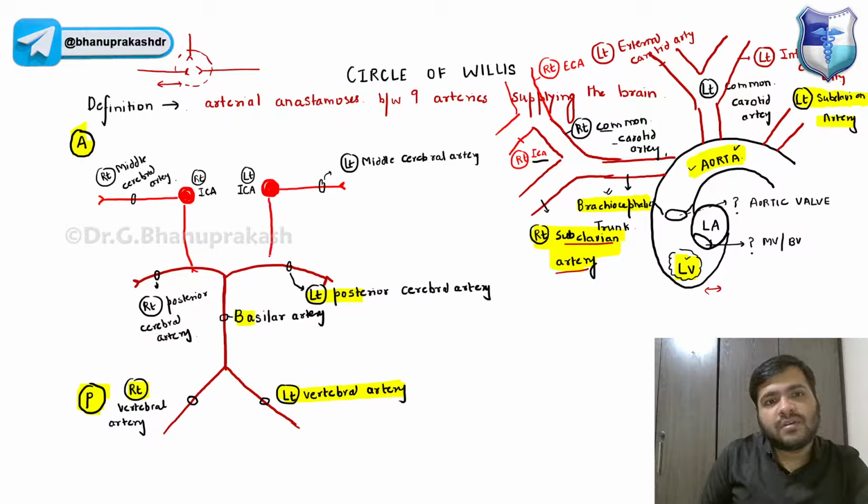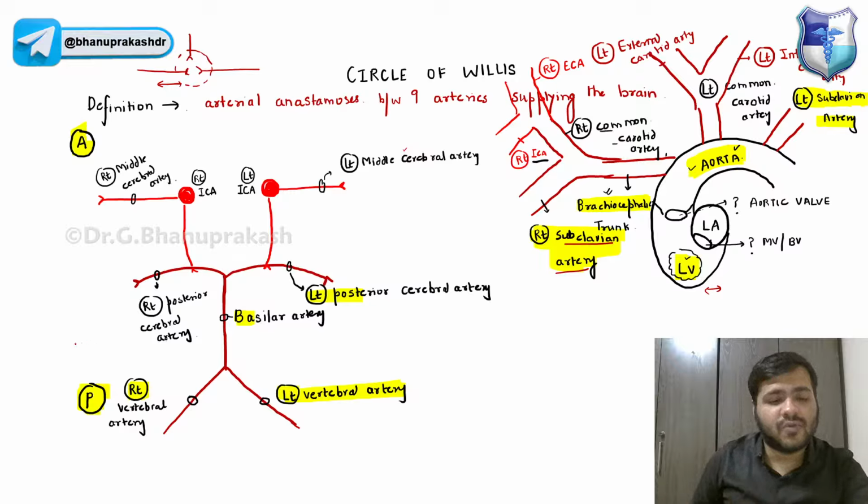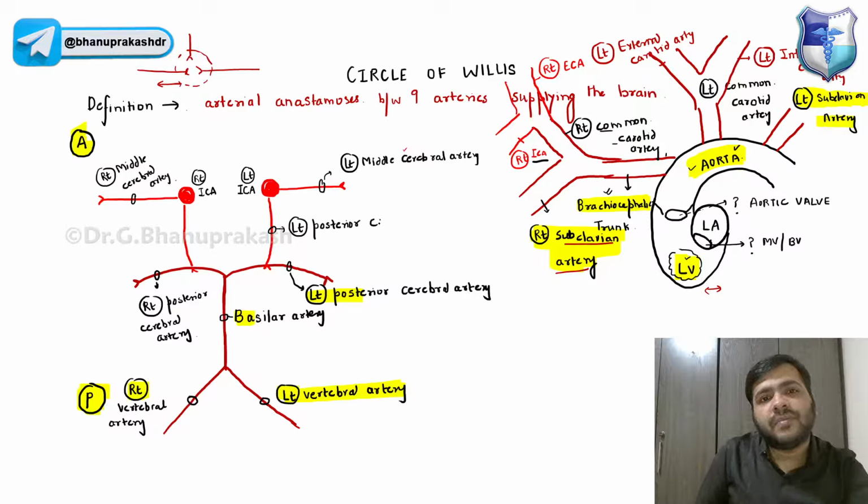It will be joining with the cerebral arteries over here. Yes, and this artery, guys, is a branch of the internal carotid artery. One branch is the left middle cerebral artery, another branch which is coming from the internal carotid artery is joining with the left posterior cerebral artery or the right posterior cerebral artery on both sides. Remember over here, this artery is the posterior communicating artery. It is on the left side, so it is the left posterior communicating artery.